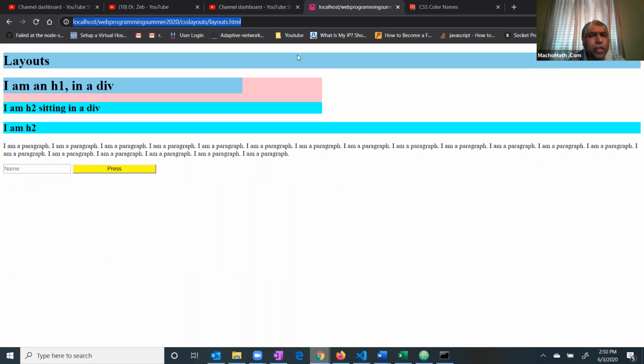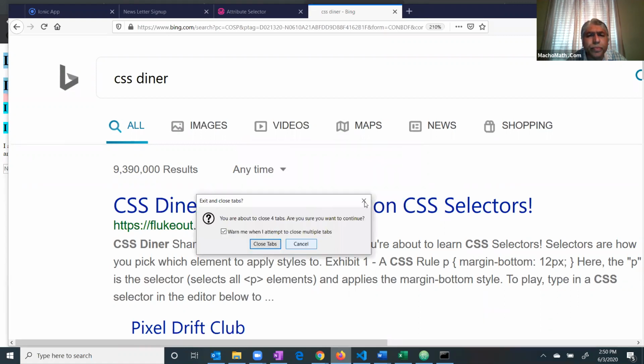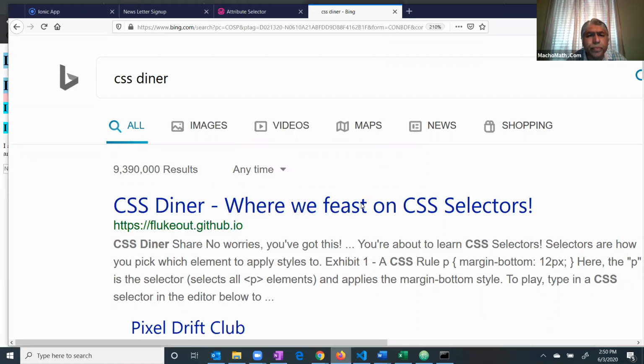So let me copy this and paste it over here. So this is the browser behavior actually.